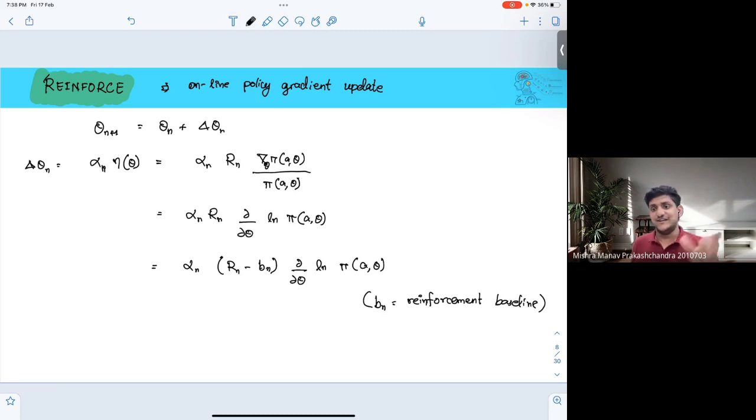This is one heuristic, but there can be many other heuristic ways wherein we can define this baseline. I mean, we want our reward to be better than this. It's like if I'm driving, I need my speed to be greater than 30 kilometers per hour. If it is lower than that, then it's not a good thing for me. So it's some sort of a baseline. I need to be better than that.